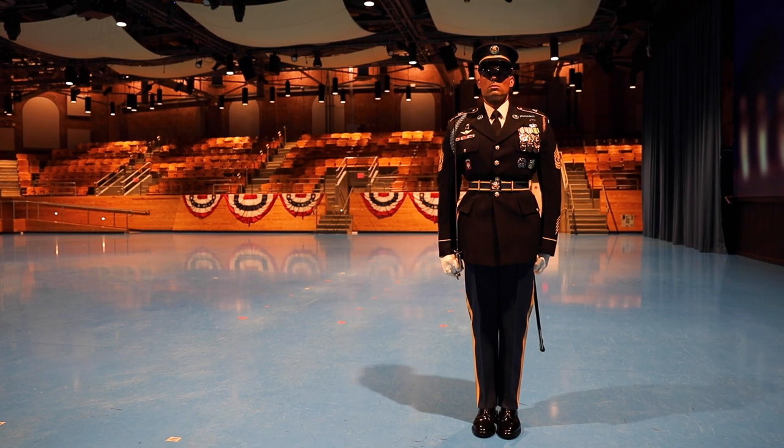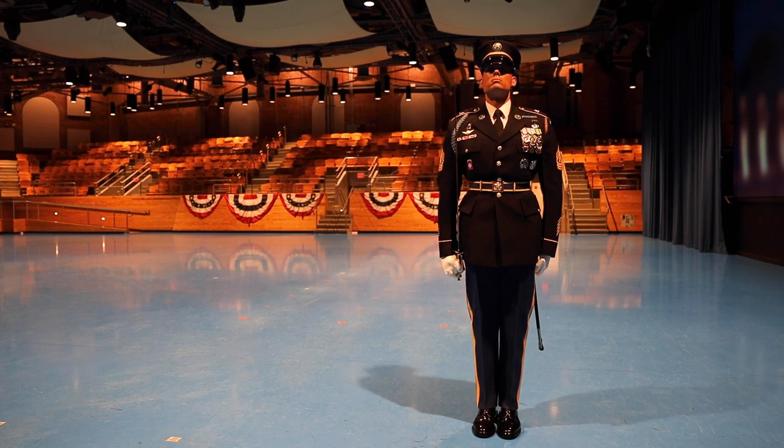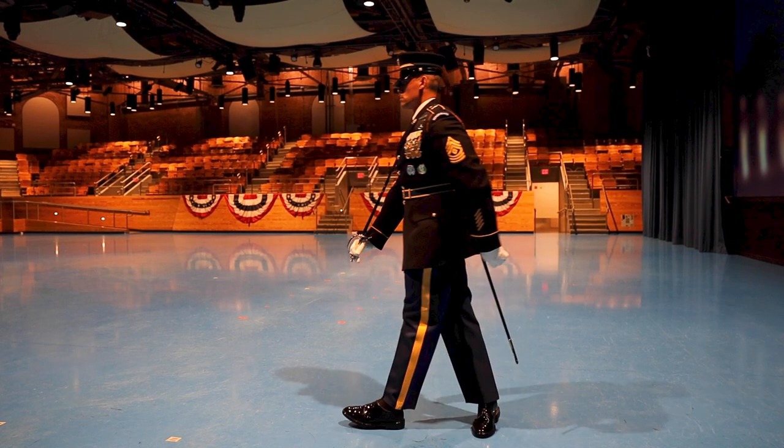The candidate executes a third right face and, without speaking, mouths, "Going home," before executing a final head nod. Once the candidate completes the head nod, they step off with full arm swing and their left foot across their body, heading back in the same direction that they came from.